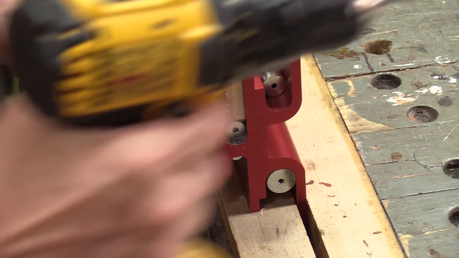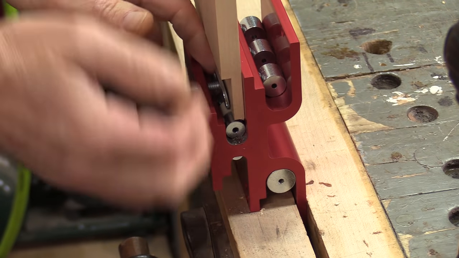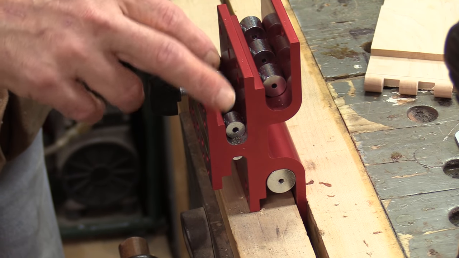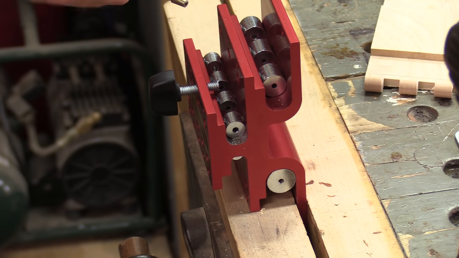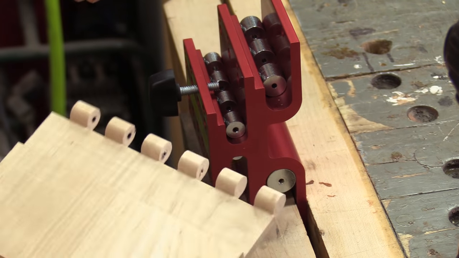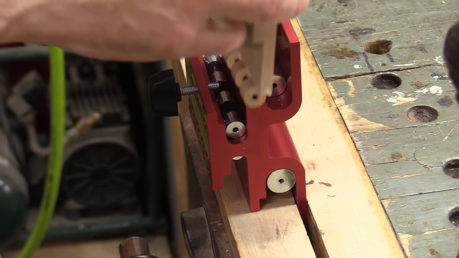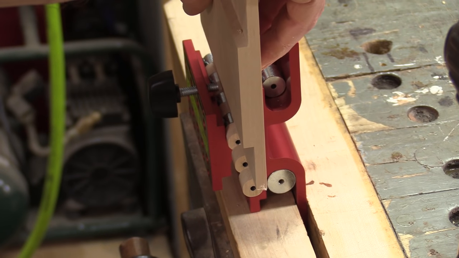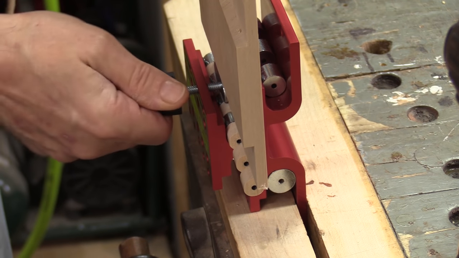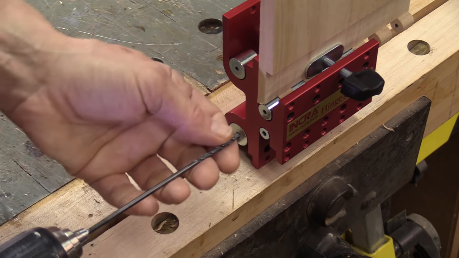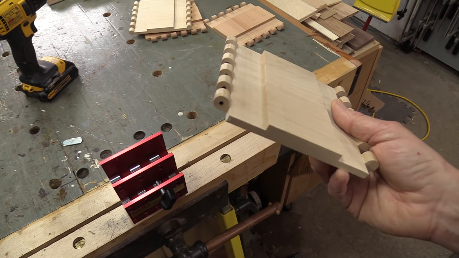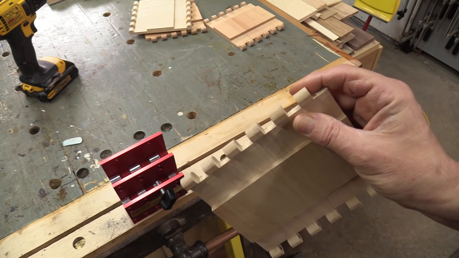So after you've drilled through the last one here, all you do is undo this, knock this clamping pad out and then pull this up. With the hinge blank out of there, I need to make sure I clean up any little pieces of wood that are in there. Any little pieces will really throw off those holes so I've just got some compressed air. I'm just going to blow those out. So I'm just going to take the piece, I've still got two more holes to drill, I'm just going to put it in here, make sure it's firmly seated all the way in, put the clamping pad back in, and tighten it down. So there's the holes drilled through the barrels for the hinge pin. It came out pretty nice, I just need to go and do the other side and then the other three pieces.